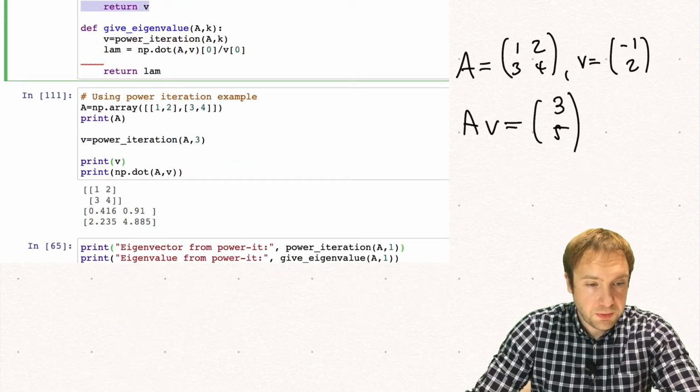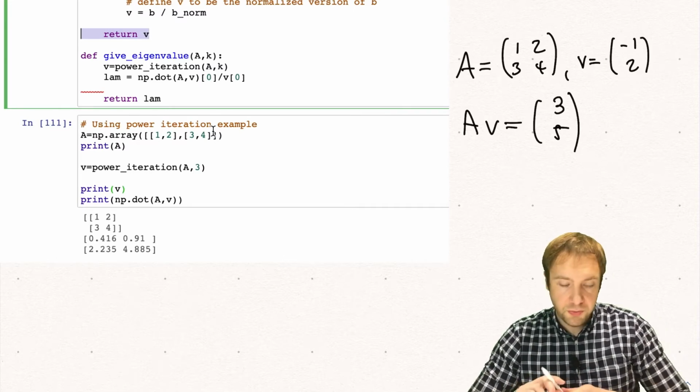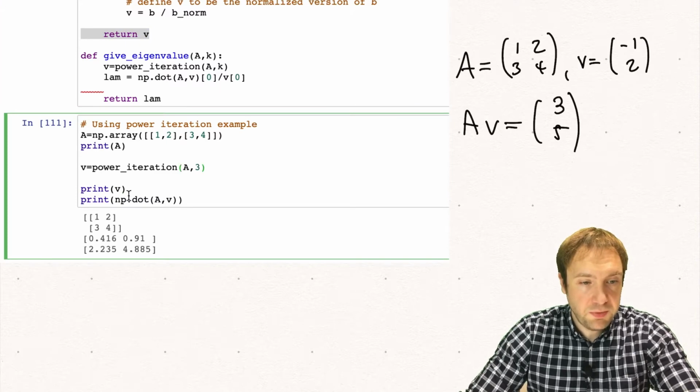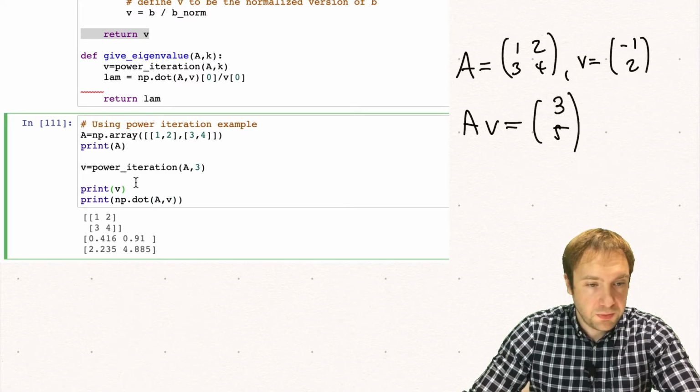For example, let's take this matrix here, 1, 2, 3, 4. Then we can do this power iteration maybe 3 times and print out the vector, the output of this function.